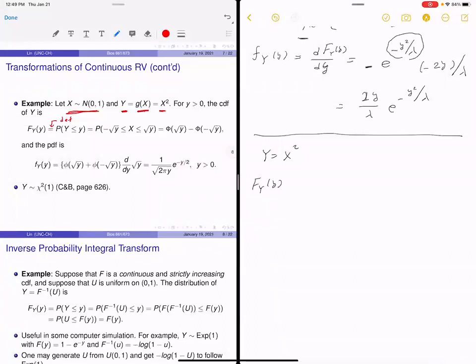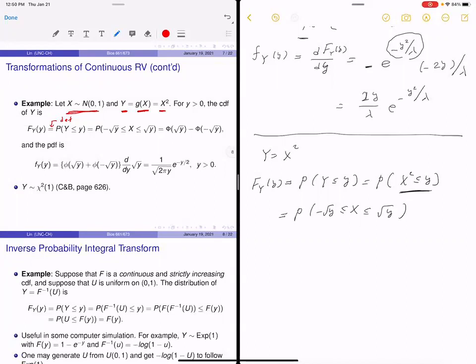Definition of the CDF of Y, nothing but probability of Y smaller than y. Okay, the same thing right here is what probability. I plug in Y as X squared, then smaller than y. Okay, then you do your best, right? X squared smaller than y. That basically told me that X is between negative square root of y to positive square root of y. Right? That's how we find the X domain, if X squared is smaller than y.